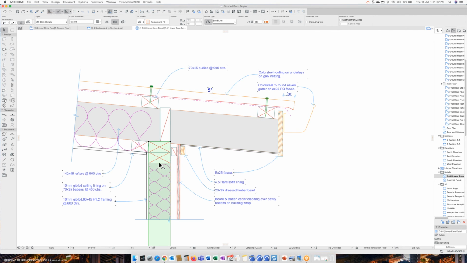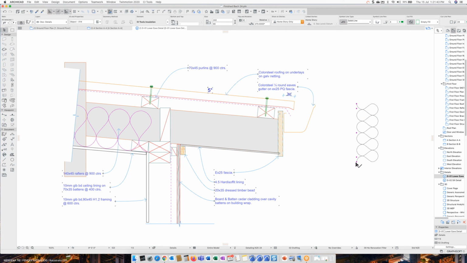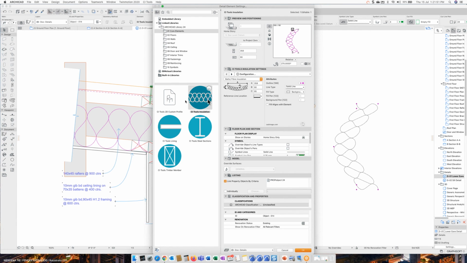Instead of trying to get the perfect installation, which I'm struggling to click on, where are you? There we are. There's my insulation. So again, I could drag that out, even bend it if I needed to as well. So that was insulation.